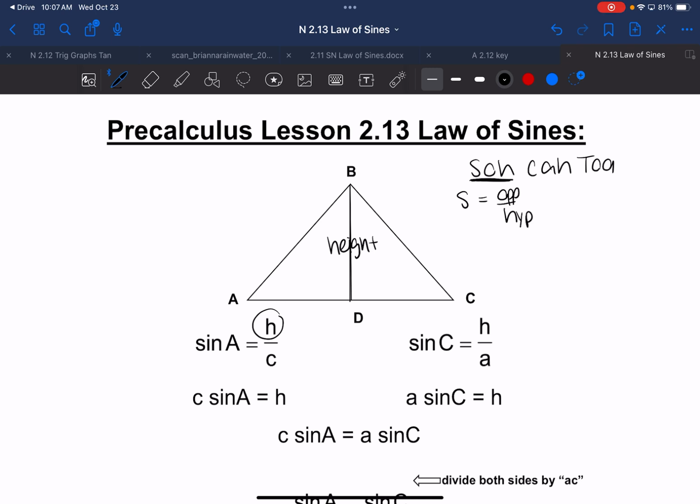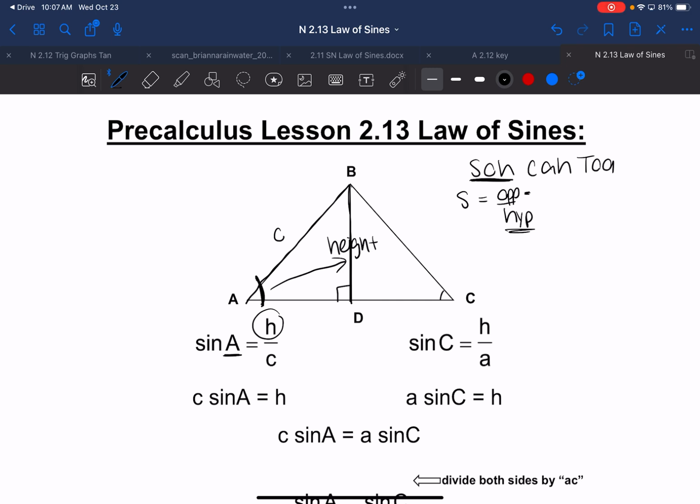So they said sine of angle A. That would be this angle here. Again, remember this only works for right triangles. Luckily, the height when drawn in gives me a right triangle. So sine of angle A is equal to opposite, which would be the height, over the hypotenuse. The hypotenuse would be this side here. They're calling that c because it's across from angle C. So angle C is here, so side c is across from it.